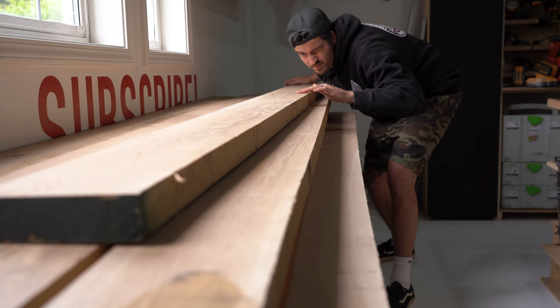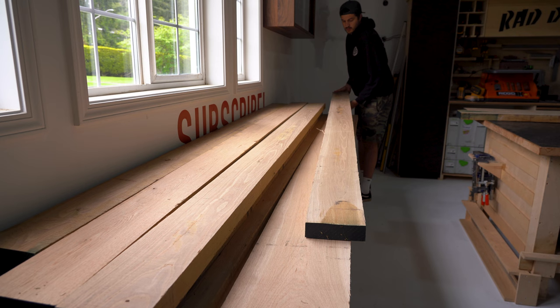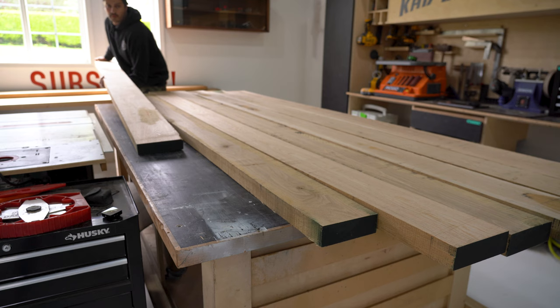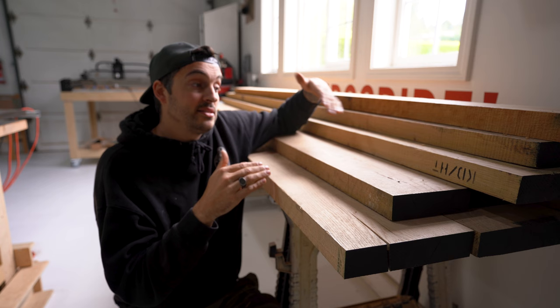So to kick off this project, I'm going to go for this stack of white oak and pick out the better pieces out of the pile. The ones with the nicest grains, just the ones that stand out to me the most, which I think are going to look really nice. Then I'm going to set them aside till later in the project so that I can prioritize the nicest timbers in the pack for the top of the table.